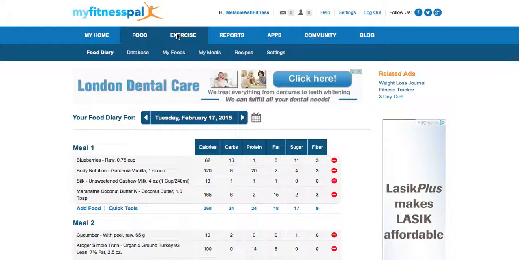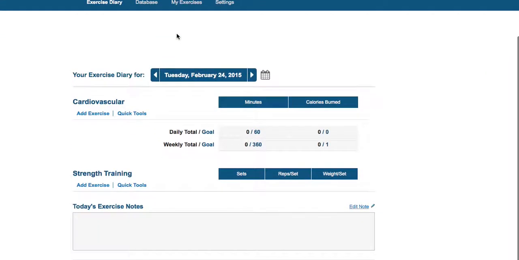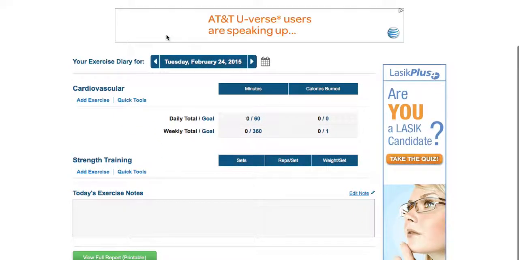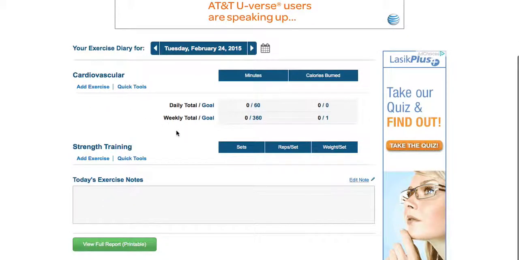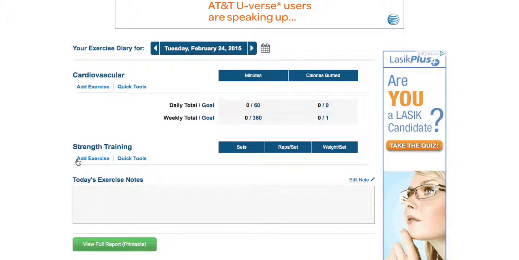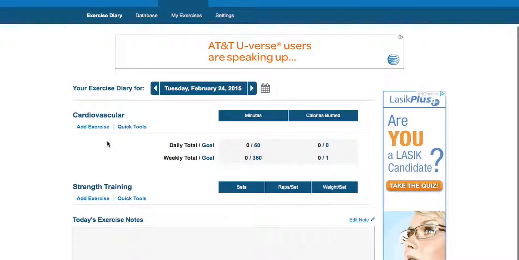One thing I want you guys to be aware of is exercise with MyFitnessPal. So you'll see exercise here at the top that you can log your exercise. But the strength training I wouldn't worry about. I really would only use this for cardiovascular exercise. One is that the goal of strength training is not to burn calories, and then the other caveat would be the way this is done, it wants you to pick each individual exercise and say how many sets and how many reps, and frankly, it's just tedious and probably not worth your time.